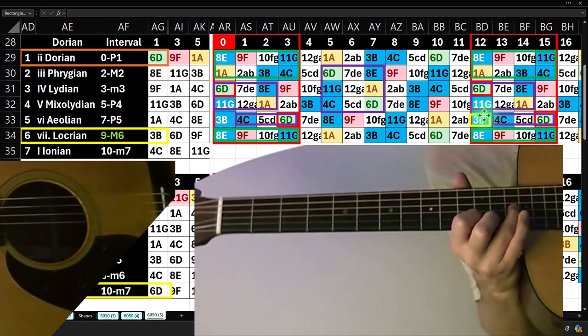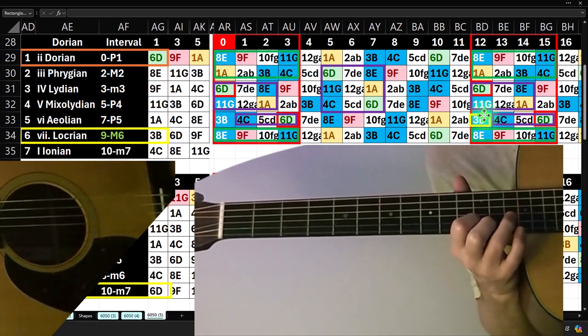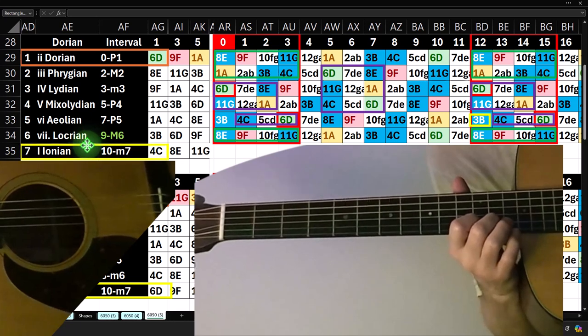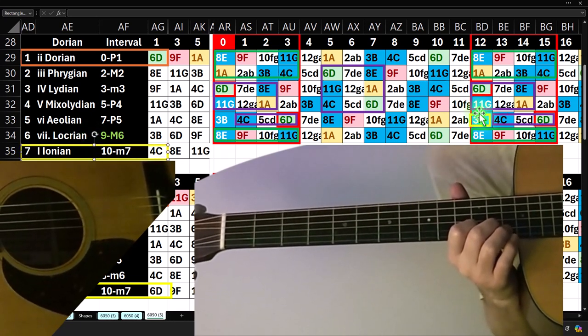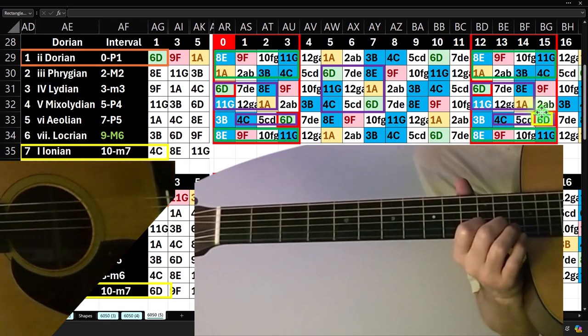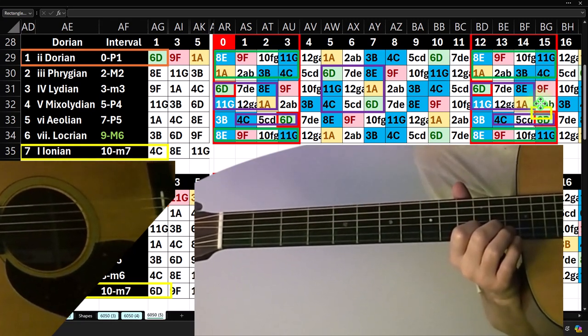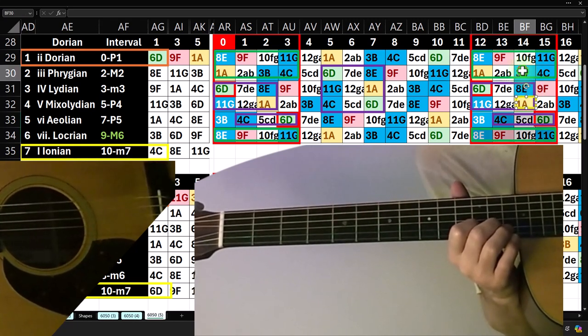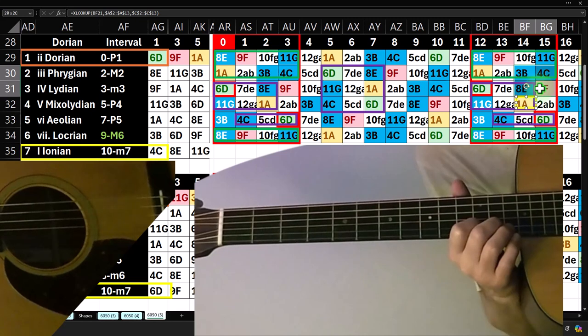a kink in the tuning right there, the fault line. And then the sixth to the seventh, that's a half step. And then seven back to eight, or one, gives us our whole step. So where are our wholes and half steps? Where's our half steps? That's what the defining characteristics typically. They're in the box, so they're always in the box.